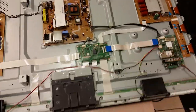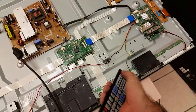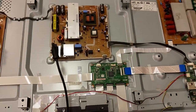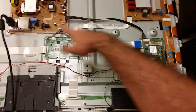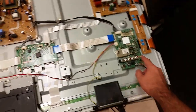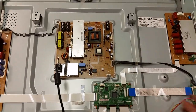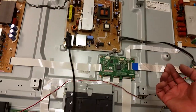Long story short though, what we're experiencing here, let me turn it on again, is the power board clicking on and off whenever I try to turn the TV on. The power board clicks on and then shortly after that clicks off. And again, I have seen the same thing happening when it just clicks on and off. What actually makes it click on and off is the main board that tells it to turn on. And the main board detects it because of the infrared sensor that is down there. So it comes to the main board, tells the power board wake up, and then it waits to see whether it has awakened by getting signals back from other boards to see whether all the voltages are there.